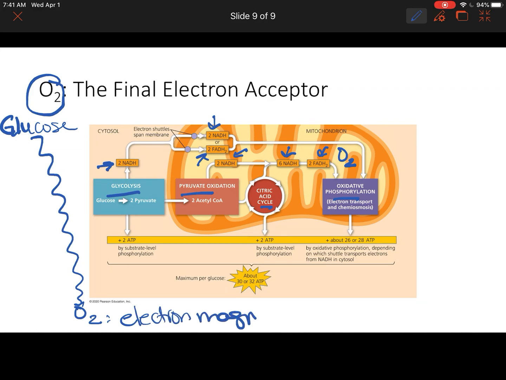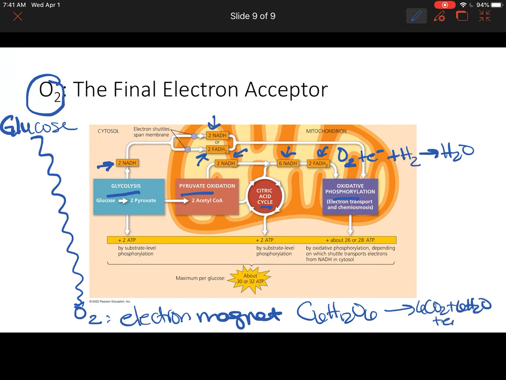Again, because those electrons have to have a final destination. So when they get to the mitochondria and aerobic respiration is done with them, those electrons are going to combine with hydrogen and oxygen to make water. Well, why do we have to go through all of these steps? Why can't we just take glucose, which is C6H12O6, and break it apart into CO2 plus water plus energy?